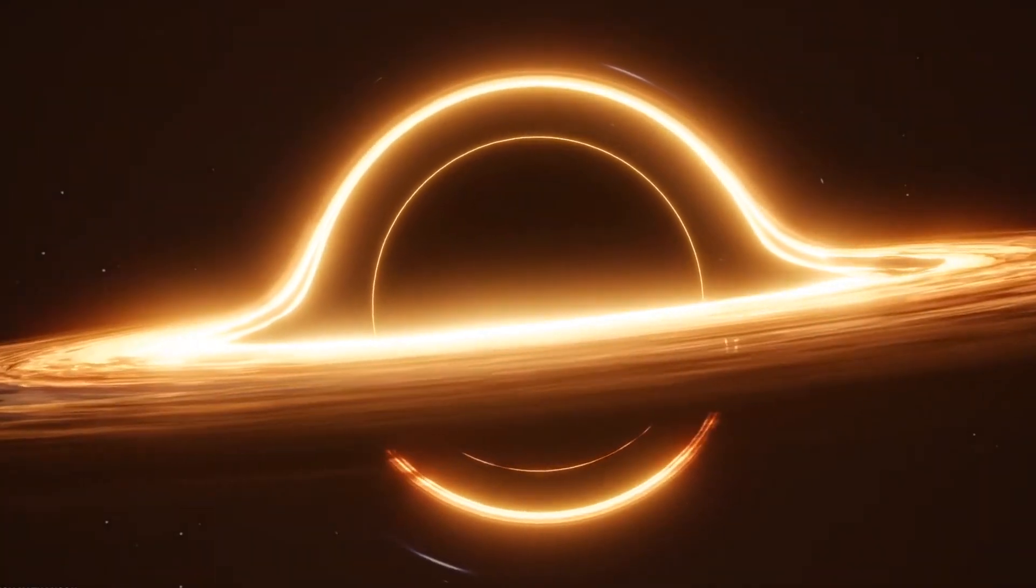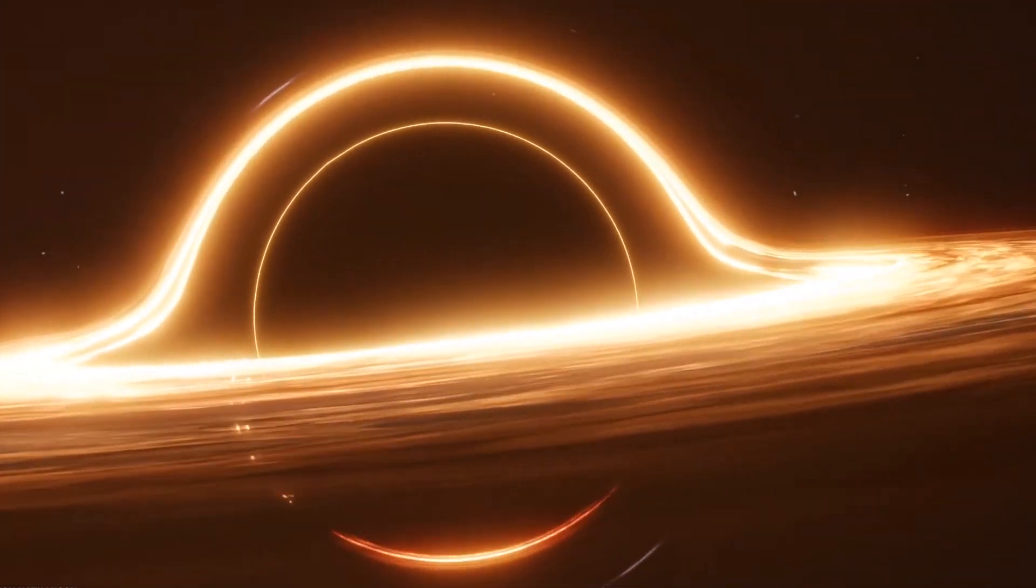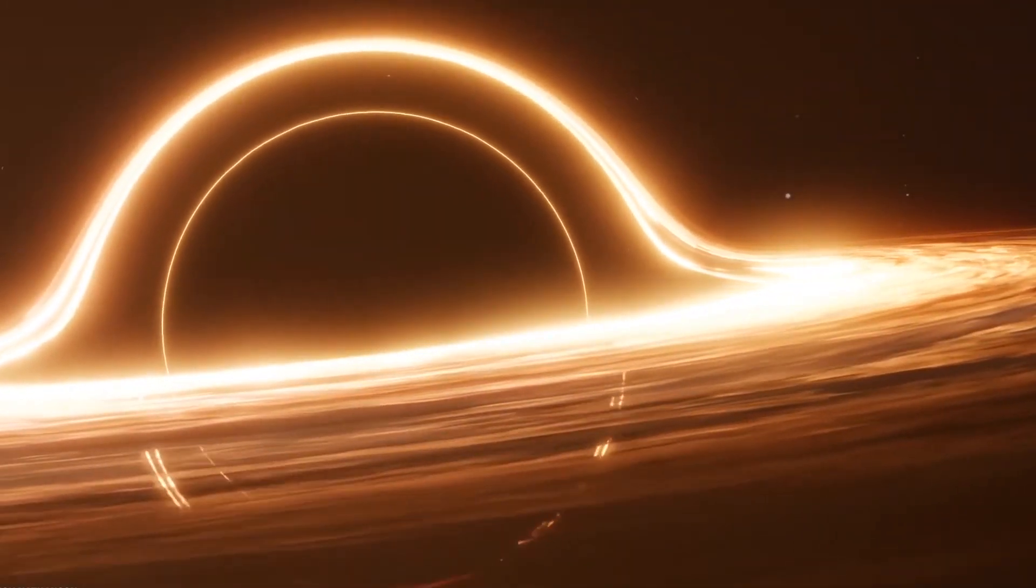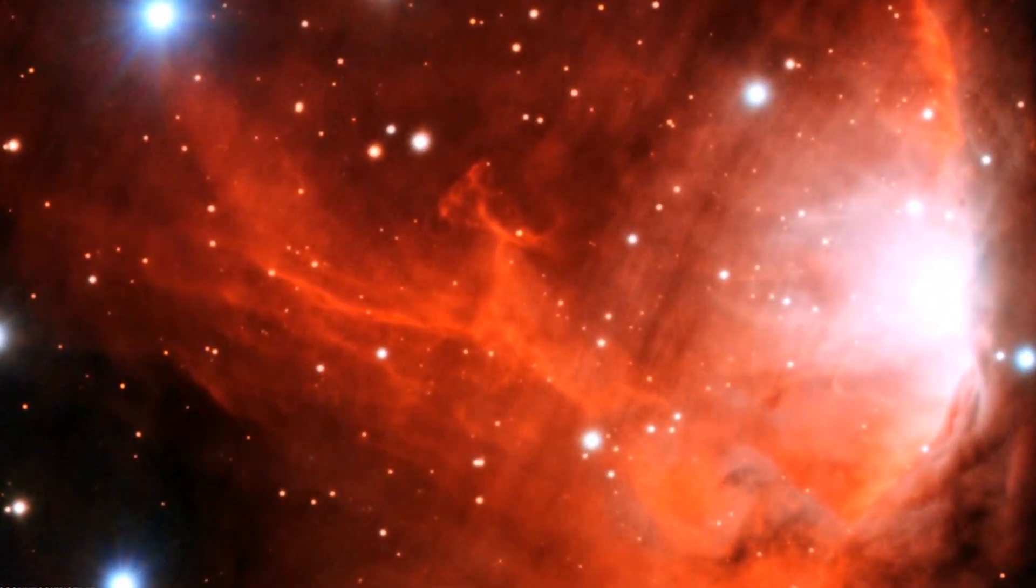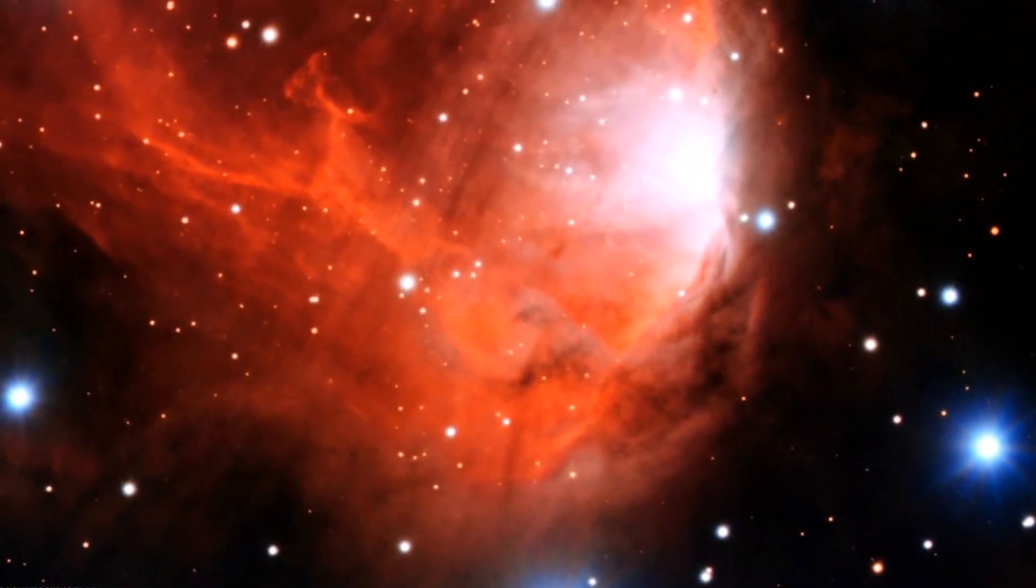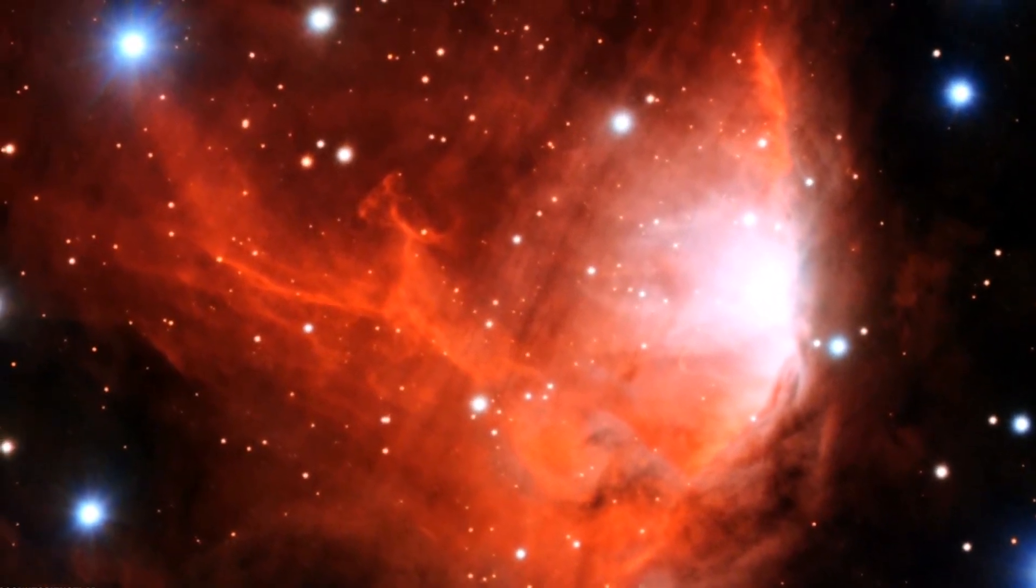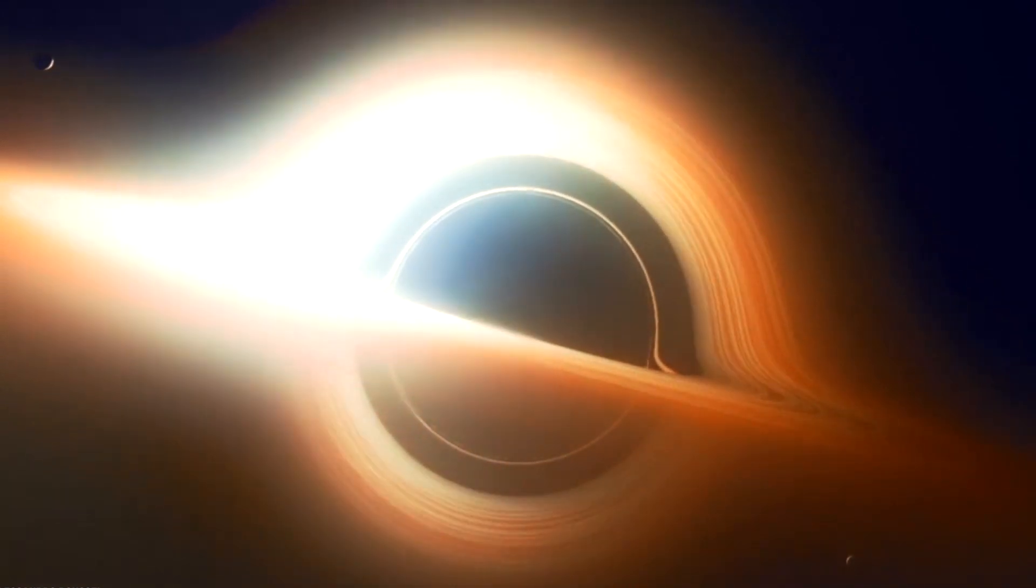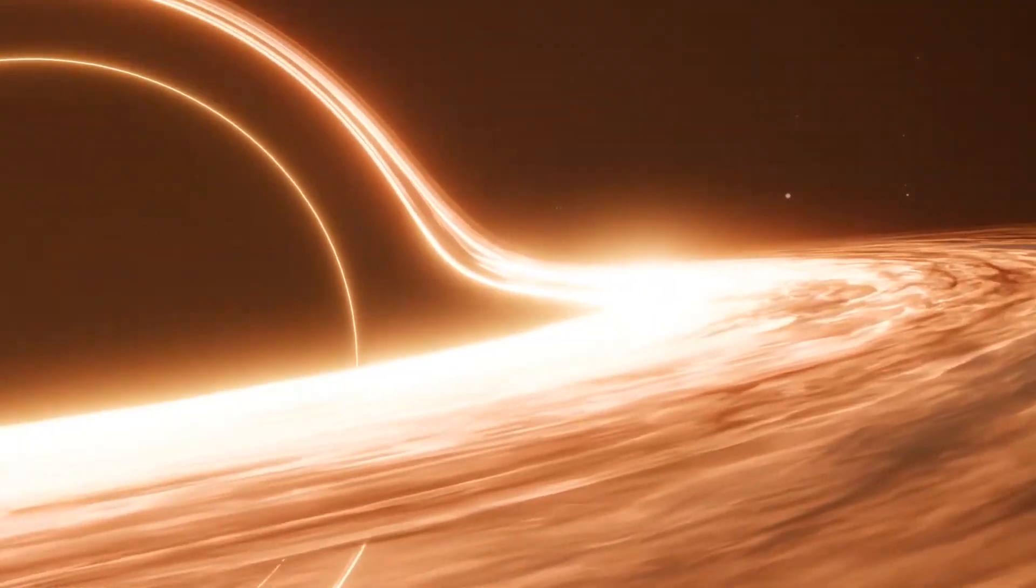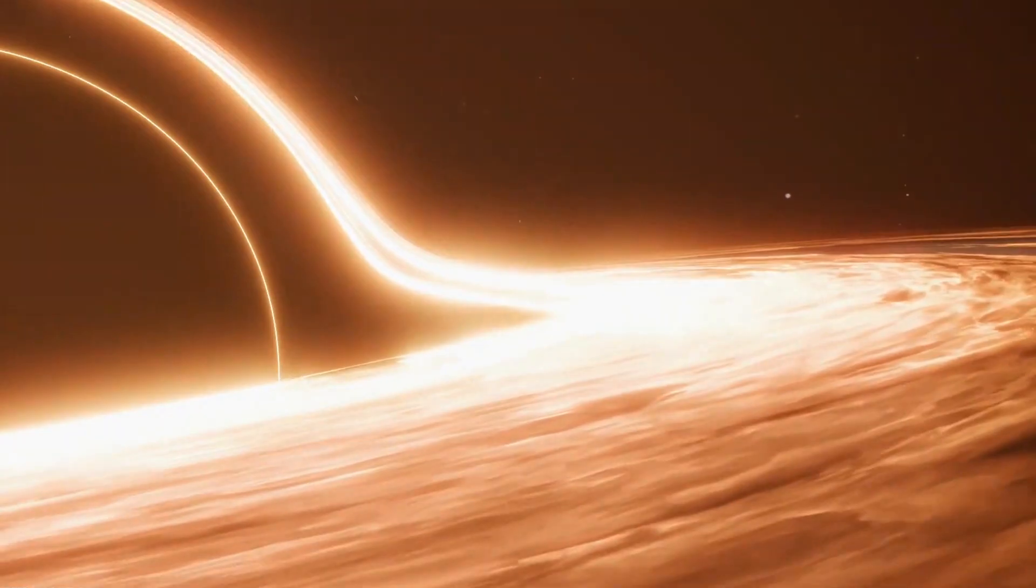A supermassive black hole could have a significant impact on the star formation inside a galaxy, a fact that has just recently come to light. Star-forming hydrogen clouds are either scattered by relativistic jets emerging from a supermassive black hole preventing star formation or compressed allowing star formation to begin. This suggests a strong connection between the growth of a supermassive black hole's host galaxy and the black hole itself, but we are only just starting to comprehend the nature of this connection and what it implies for star formation.